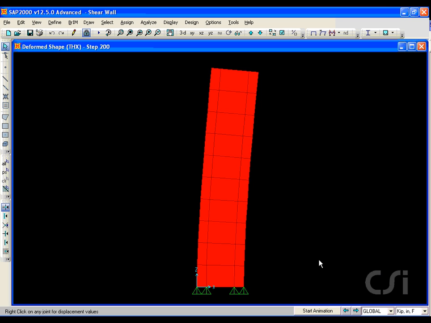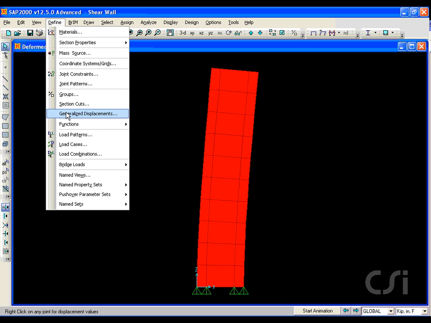The last item that we will plot for the time history will be a hysteresis loop created by comparing the rotation at the bottom story to the moment. To calculate the rotation, we will again use generalized displacements.